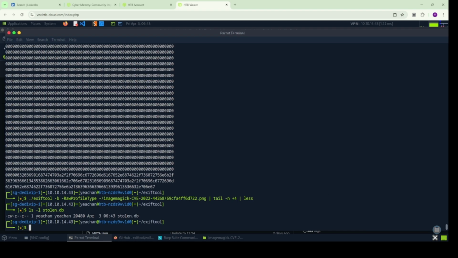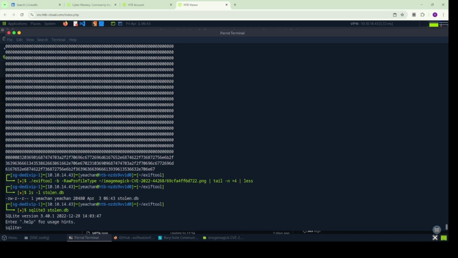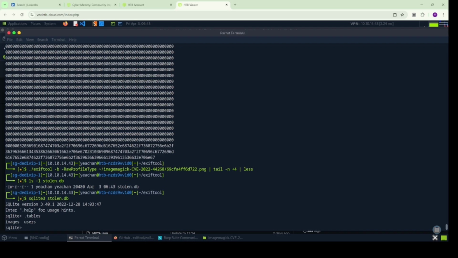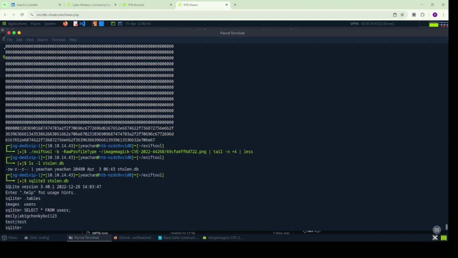So SQLite 3 stolen db and .tables. You can find the users table, so select from users, and we have Emily with this password.